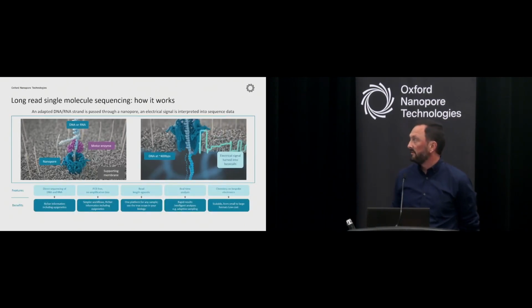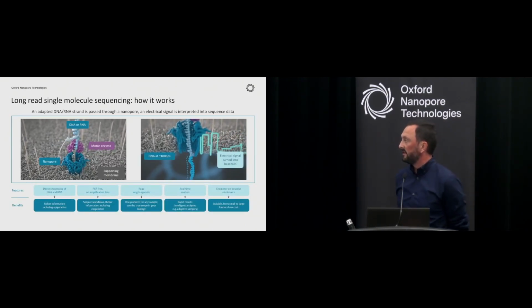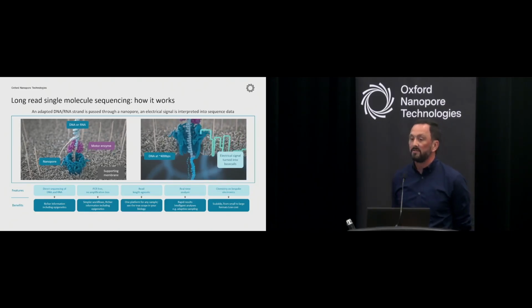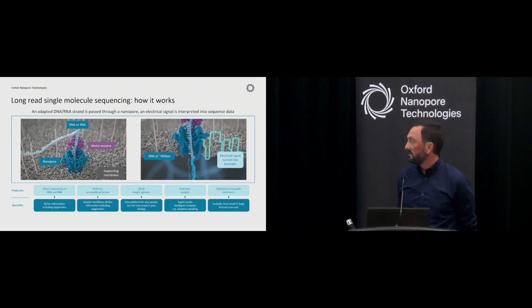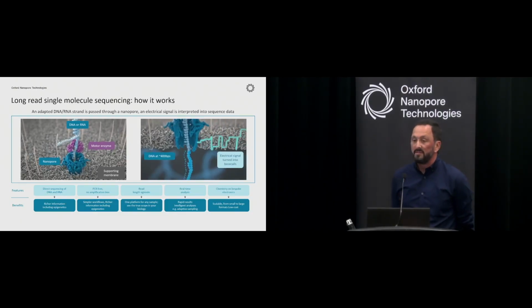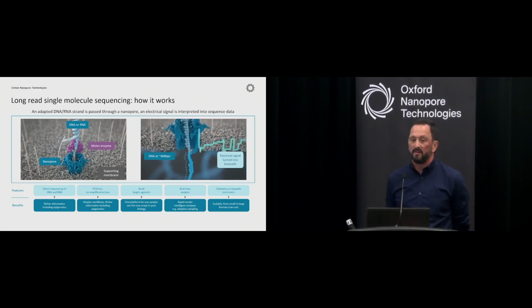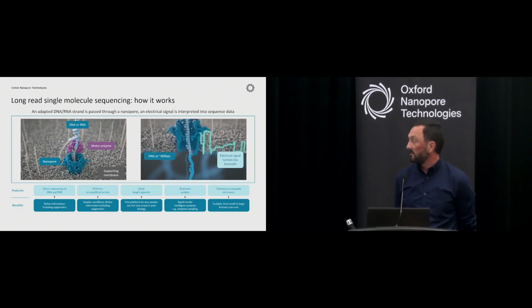If you're not familiar with nanopore sequencing, this is how it works. We take a strand of DNA and thread it through our nanopore. It's embedded in the membrane, and the electrical signal that is caused, we convert that into our base calls. The approach is PCR-free, so we have native strands of DNA, and that means that we can get the methylation signal directly and base call that. That comes for free with your base calling.